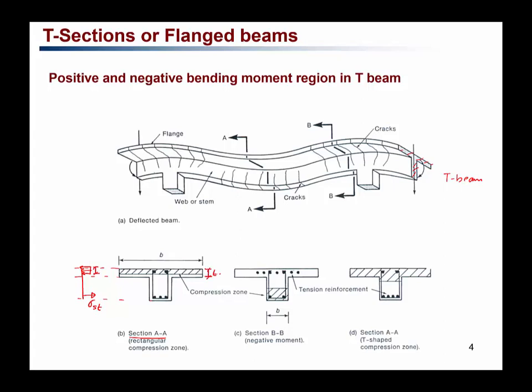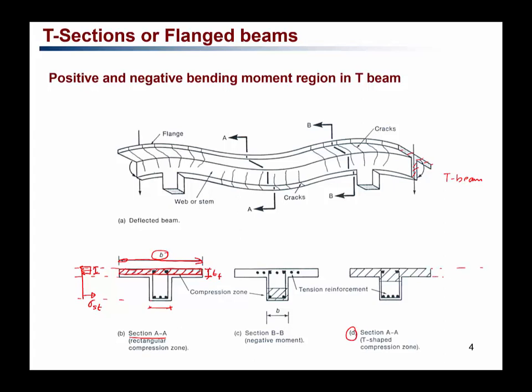Now, depth of the slab is TF, and your equivalent stress block is less than TF in this case. And essentially for this kind of beam, your compression block is rectangular shape. Even though it's a T-beam, your compression block is essentially rectangular shape, but when you calculate the volume of this equivalent stress block, you have to multiply it with this B, the width of the whole flange itself, not just the width of the web, but the whole width of the flange itself.